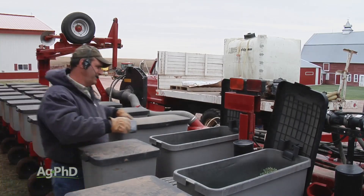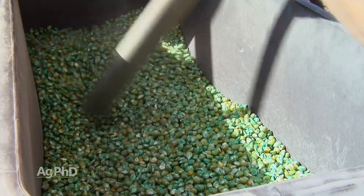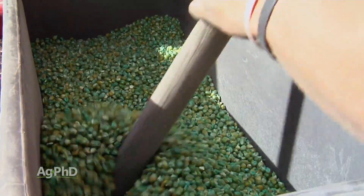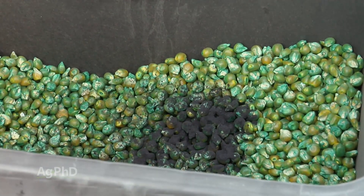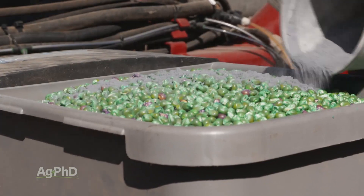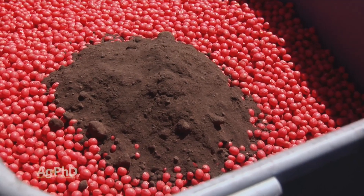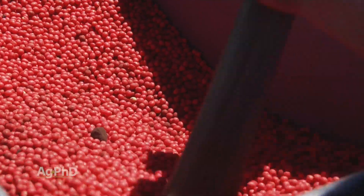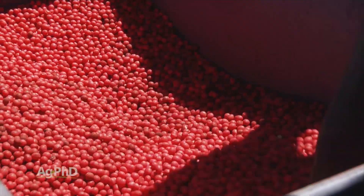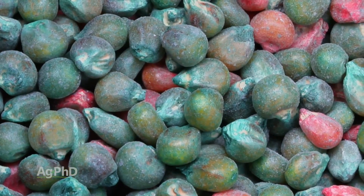First, let's look at the old way of doing things. If you dump dry products onto the seed and then spread them out with a broomstick or some other tool, it can work if you do it right. Rather than dumping your dry seed treatment all in one lump in the middle of the box, spread it out thinly around your box. By dumping it in one lump, the seed treatment actually uses up its static electricity to stick together. When you break up the clump, a good share of the seed treatment just doesn't have enough static cling left to stick to the seed and it ends up at the bottom of your box. By spreading it out right from the beginning, the static can attract right to the seed.